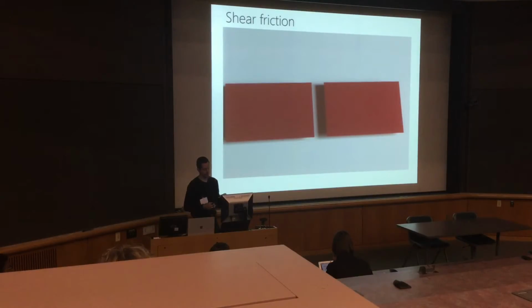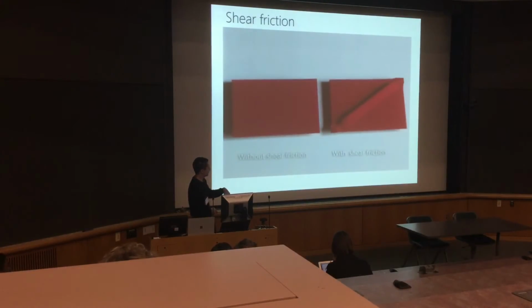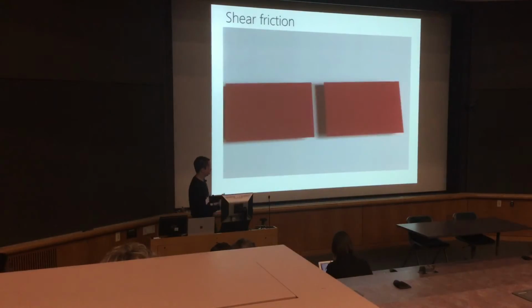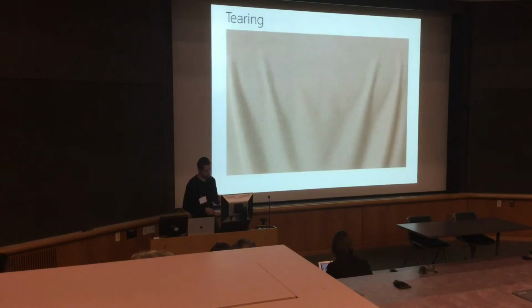And with that, we can get persistent wrinkles across the fabric very naturally because shear friction changes the rest configuration of the fabric. So as you can see, you have on the left no shear friction, on the right you have the shear friction, and then when you go back to the rest position, now there's a persistent wrinkle because the rest configuration actually changes due to shear friction. And it's very easy to model here.